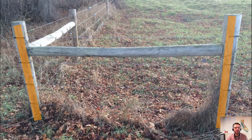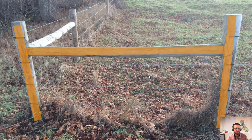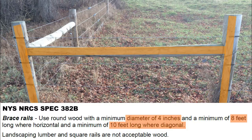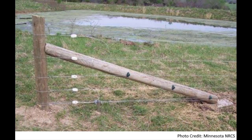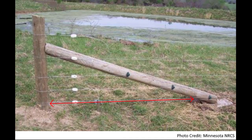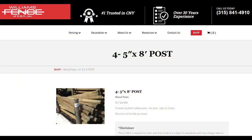Next up we have the brace post, which should be the same size as the corner post. Then we have the crossmember, normally eight feet long but can go up to ten feet, with a minimum diameter of four inches. The spec requires diagonal braces to be ten feet long — that refers to a floating brace, sometimes called a diagonal brace, which uses a diagonal rail pushing down onto a concrete or stone footing, held in place by a brace wire close to the ground. Building a floating brace requires extra steps, and an H-brace is almost always preferred if you have a post pounder, though floating braces are allowed and some producers prefer them.